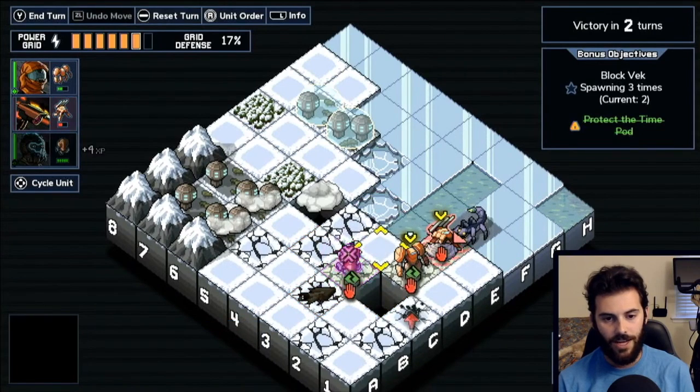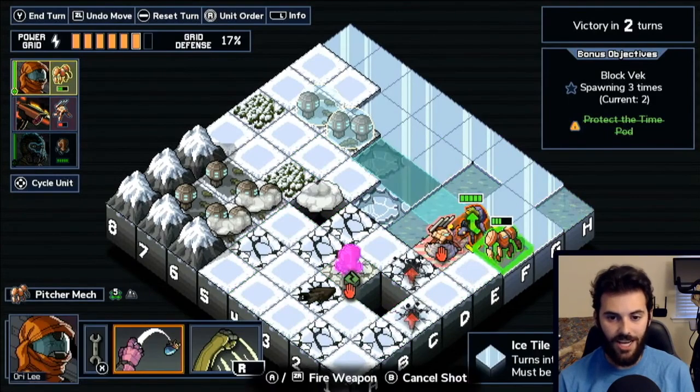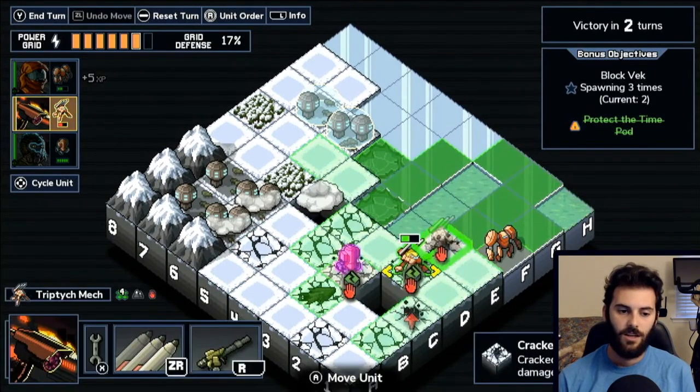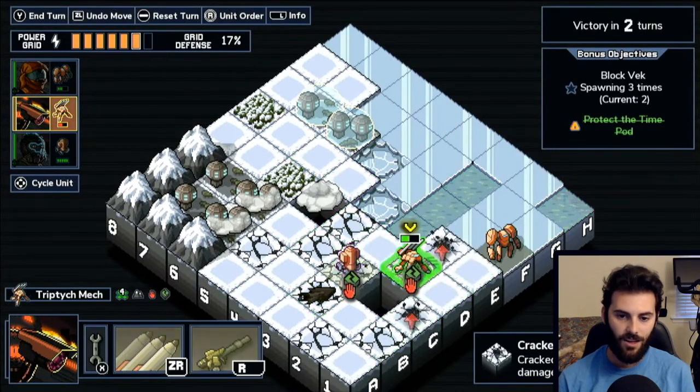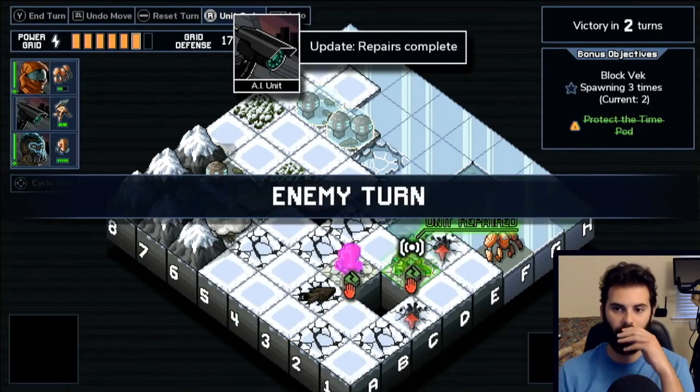Great. And he's over a spawn. And he's over a spawn. But you're actually going to be yeeted right there. Yeet! And the AI is right here. If I wanted to, like... No, let's just heal. Great. Okay, we blocked four spawns.